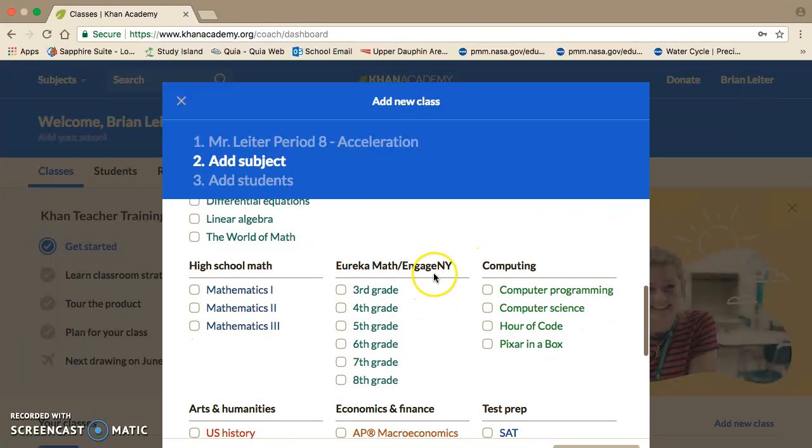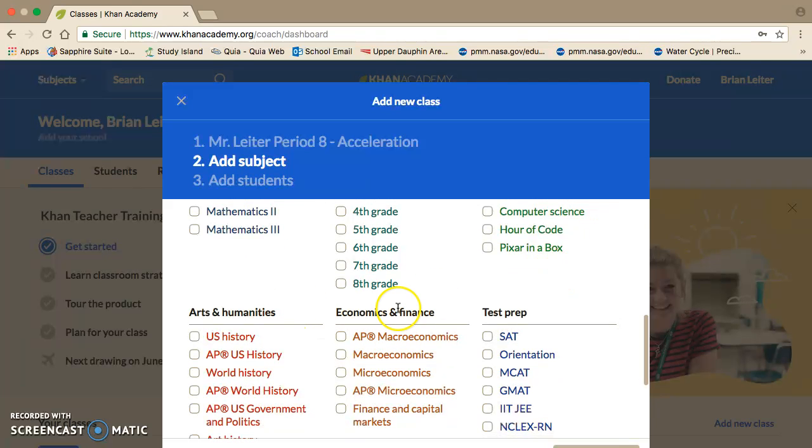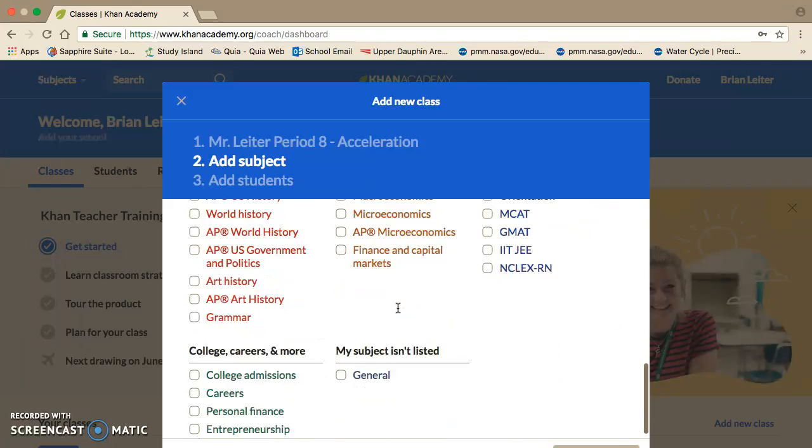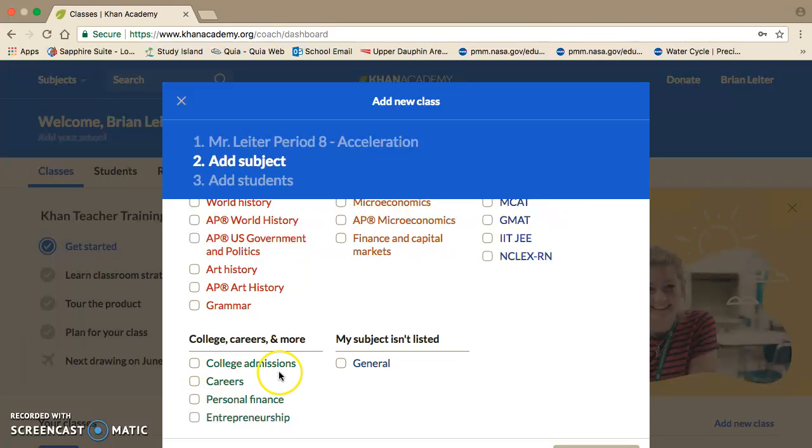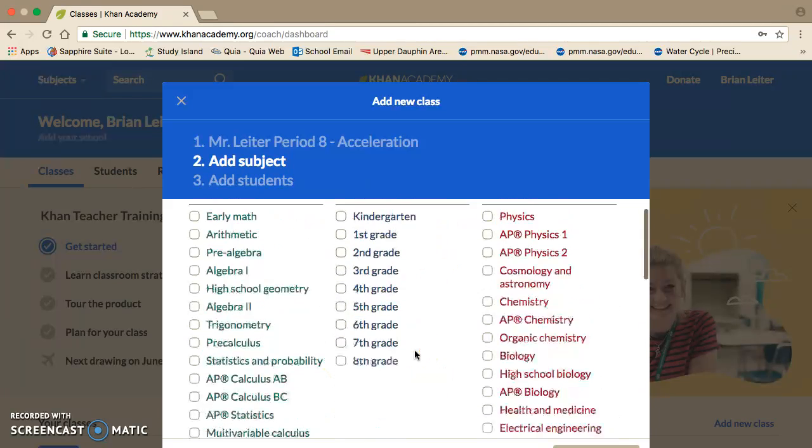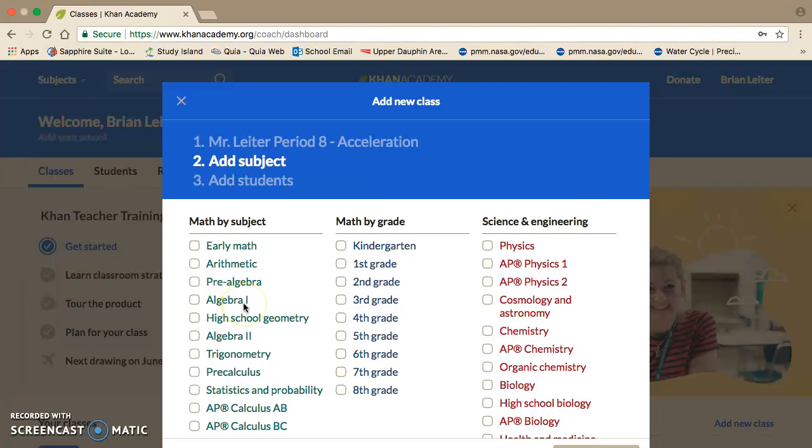This is based on, it looks like, New York standards. There's some computing, some arts and humanities, economics and finance, test prep, and then some college and career-ready things: college admissions, careers, personal finance, and entrepreneurship. Or you can just go general, if something you want is not exactly displayed.